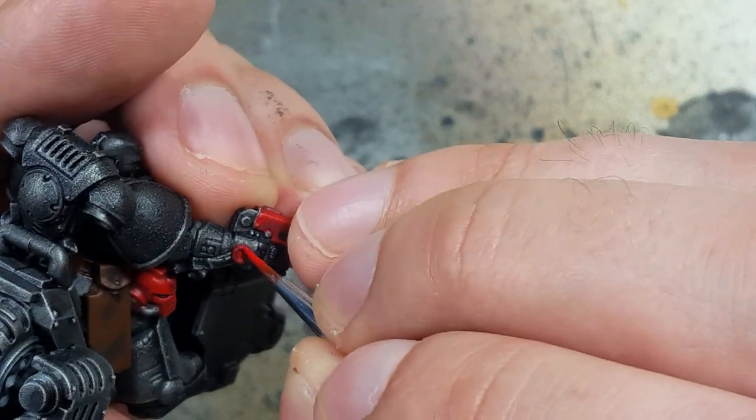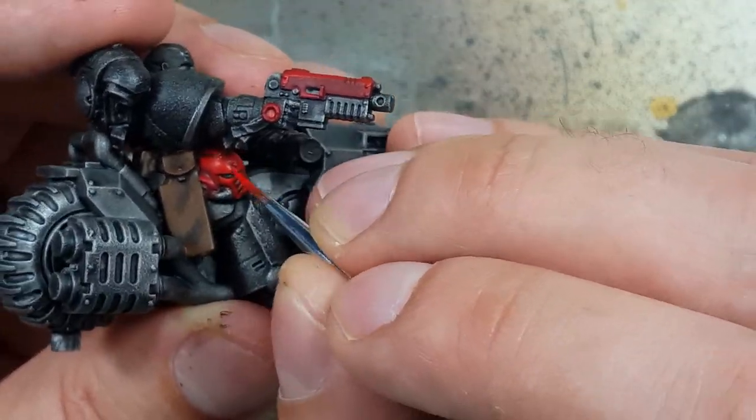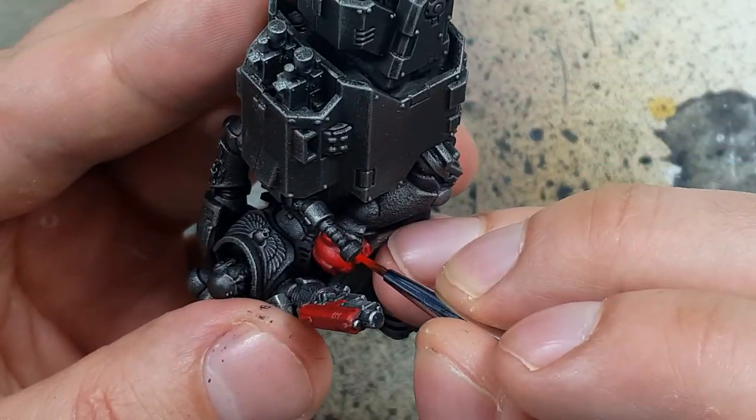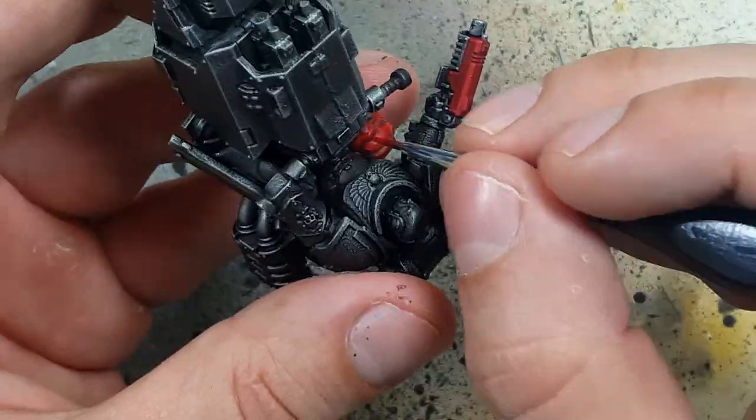And then with pure Evil Sun Scarlet, we're going to do the very fine edges of the gun, the helmet, and the purity seal. A dot in the center of the purity seal and about 60% of the ring of the purity seal.